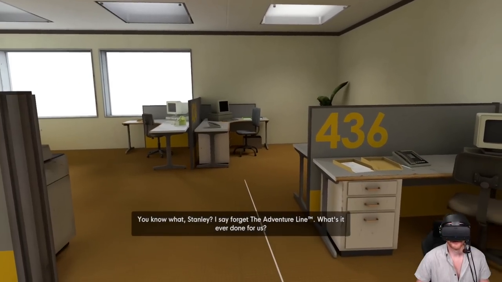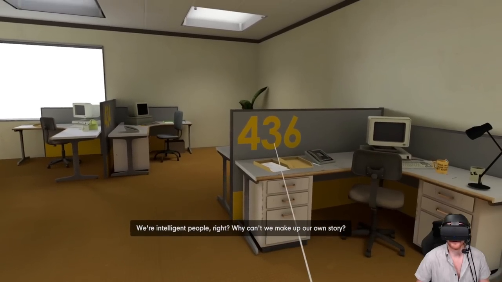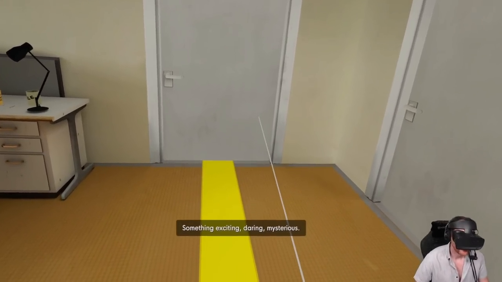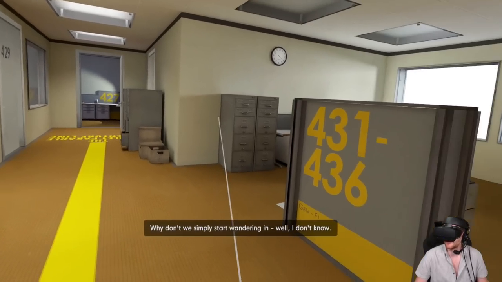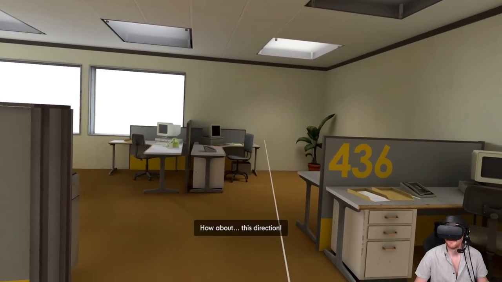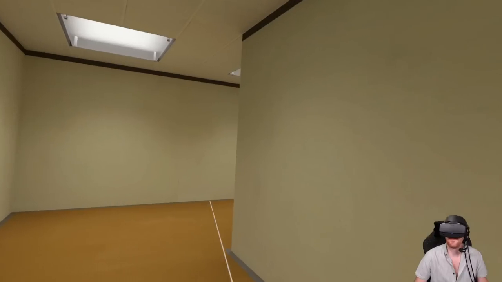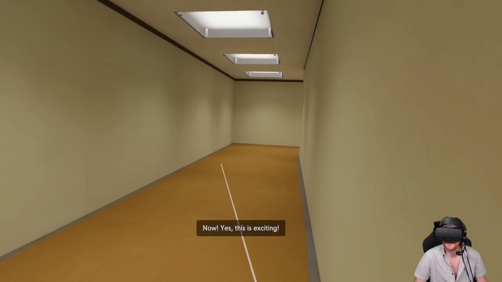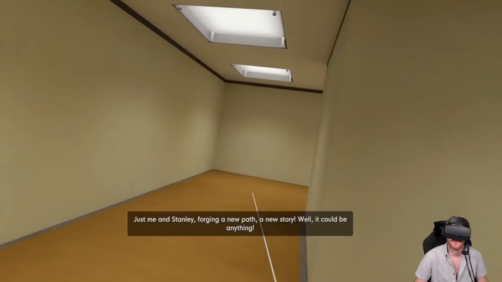I say forget the adventure line. What's it ever done for us? Well, it gave us a lovely tune. Right? Why can't we make up our own story? I often make up my own story. Daring, mysterious. That sounds good. This all sounds perfectly doable. It does. Why don't we simply start wandering in, well, I don't know. How about this direction? Ooh, a new direction. What's around here? This is exciting. Just me and Stanley forging a new path, a new story. Well, it could be anything.